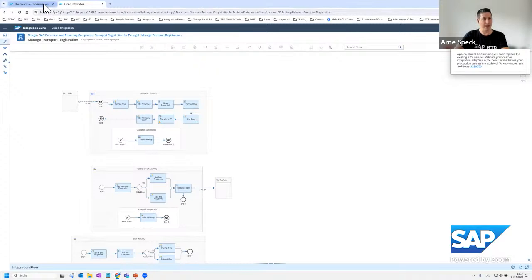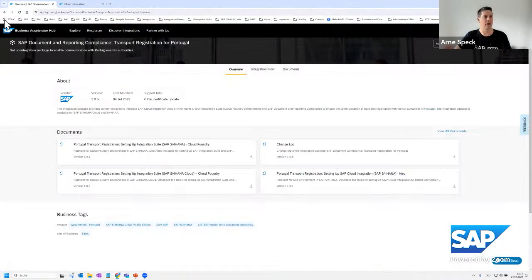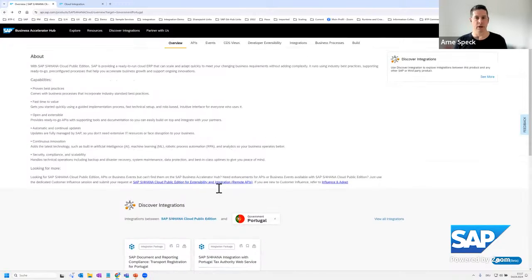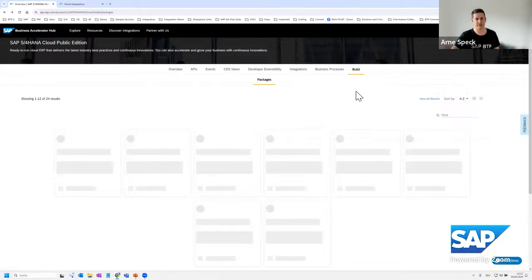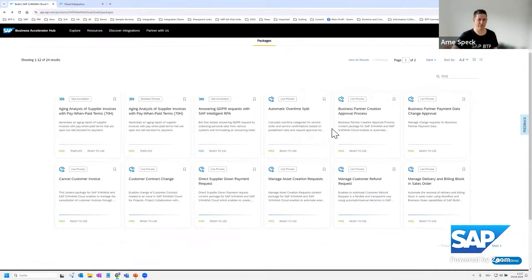So if we go back to the Business Accelerator Hub, I told you it's not the only content type that we're seeing with the integration content. The other example I wanted to show you is for Build Process Automation as part of BTP.